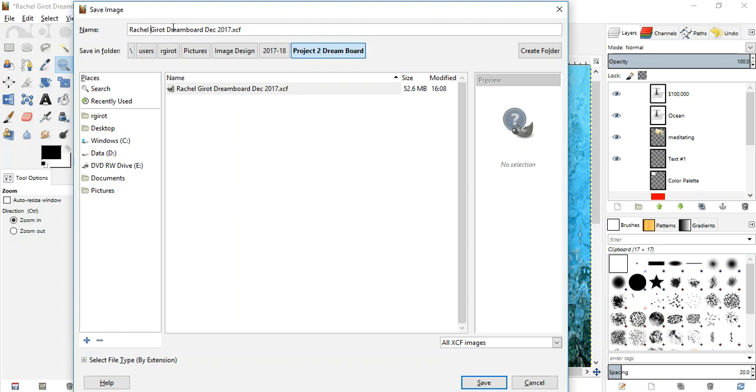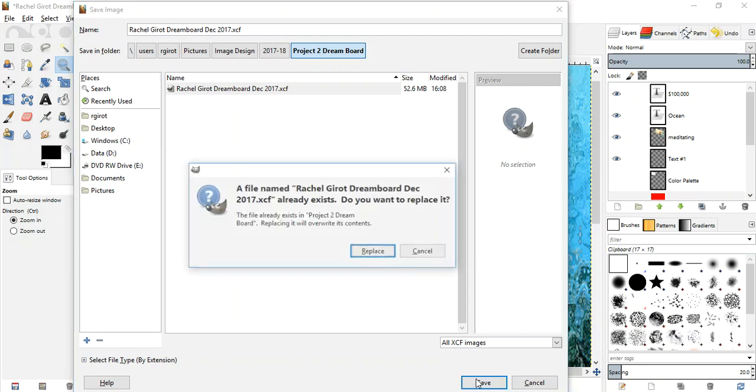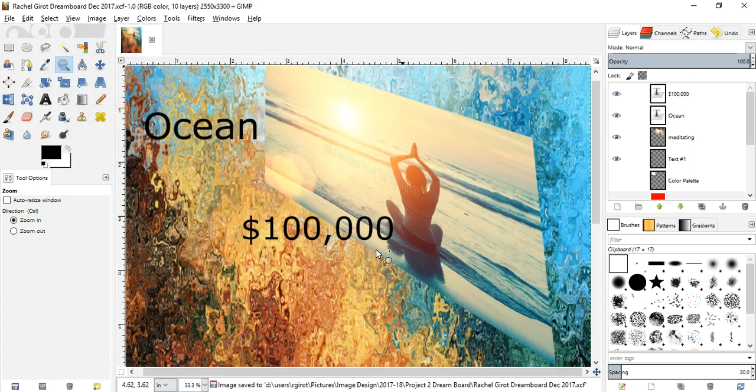So I keep on asking you all to put your first and last name first. Some of you are still putting your first and last name at the end of your file. That's not helping me. I need it first. Okay. So please do that, and then something to the tune of Dreamboard, and it automatically saves GIMP files as .xcf, and this shows me your work. So then you just click Save, right? And I'm going to go ahead and replace what I had started.